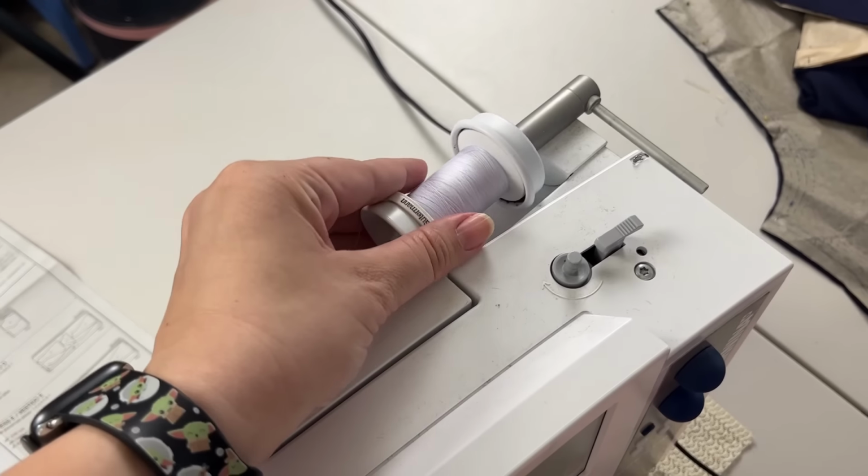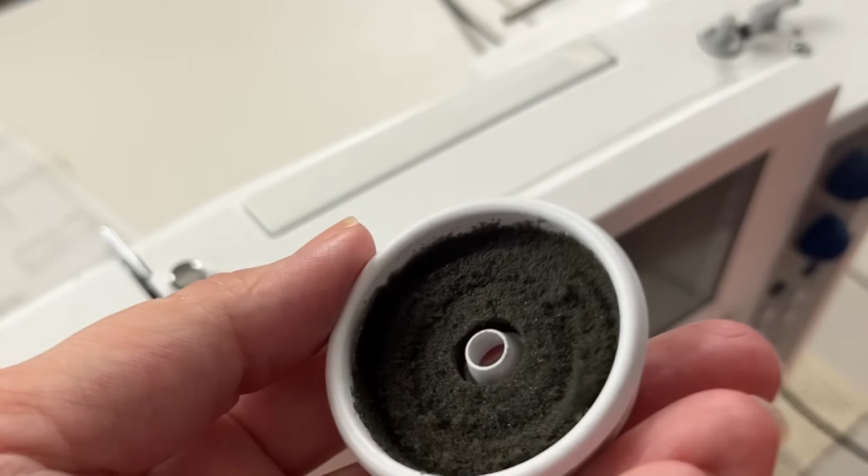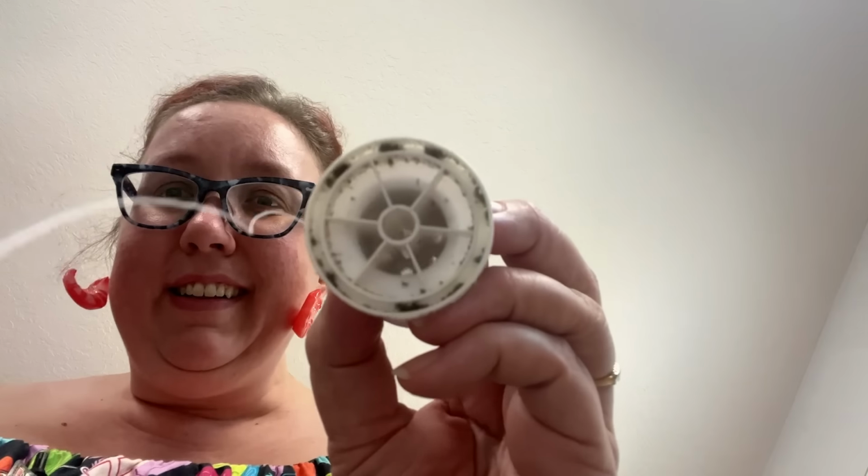Also, you know things aren't going well when I haven't even started sewing, and I pulled out the 90s clip of power for my hair because I was so sweaty already. And then it was time to change my thread, and there was a little surprise waiting for me. No. Oh. That's not supposed to look like that. Oh, the pieces fall out. Oh, that rotted. Ew! I'm just gonna keep going, it's fine.